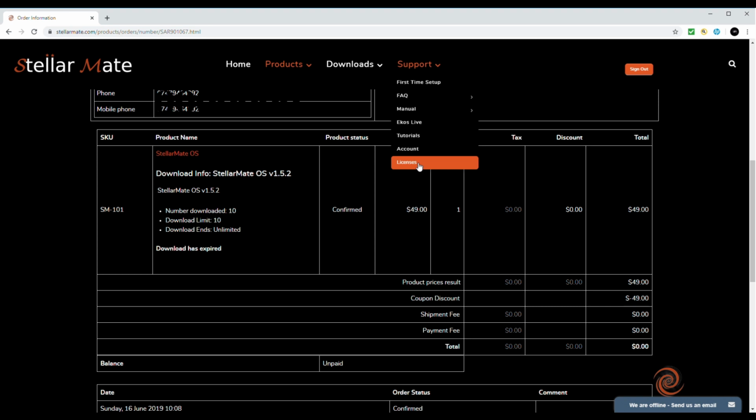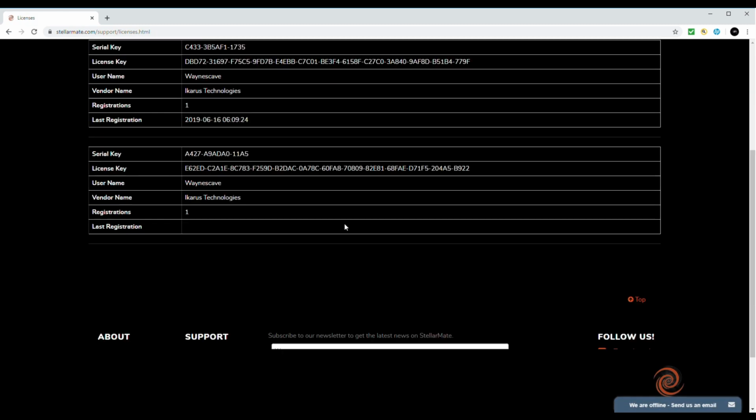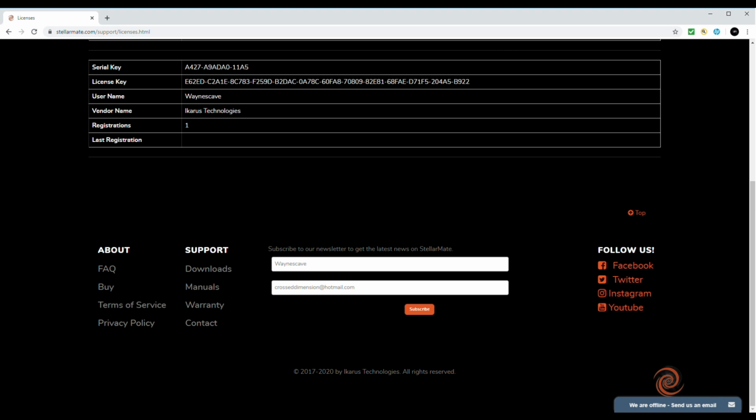And then under support, you can go to licenses, because then in here we've got license keys, serial keys, in there, and under registration as well. It's saying I have one registration, so I guess that's one device registered, one StellarMate registered from one device, which is true. I've only registered my StellarMate and operating system on my tablet. I then just use VNC Viewer on my desktop to enter my StellarMate, but I'm able to do that because I've initially done this registration process.